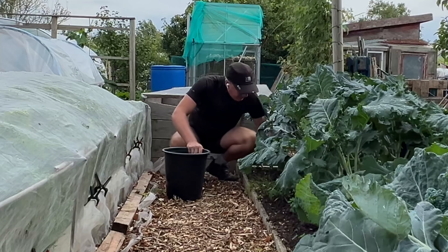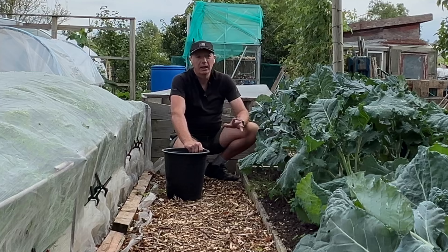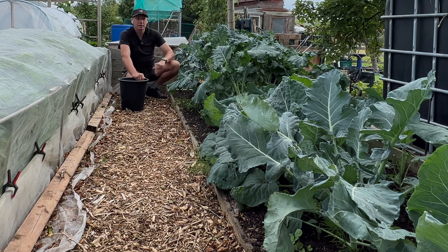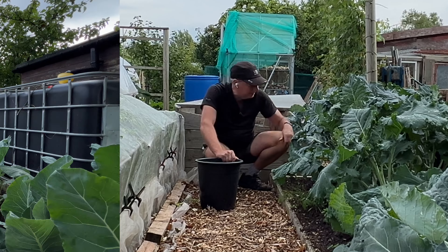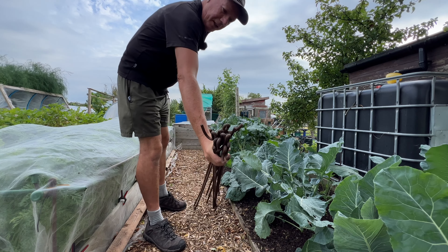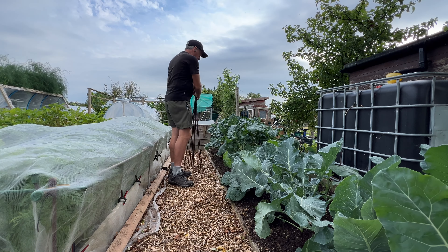What I've got here is purple spreading broccoli for sort of the March–April timescale. I've got some savoy cabbages down there and some cauliflowers and calabrese down there — three successions of cauliflowers and calabrese on the go. I'm going to put these fence pins in now to support the PSB. The cabbages and cauliflower don't need supports — well, they'd probably like them but they're not going to get them.